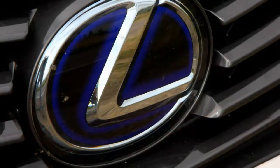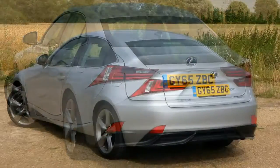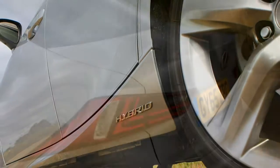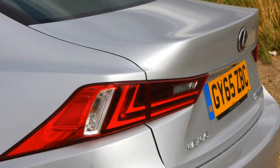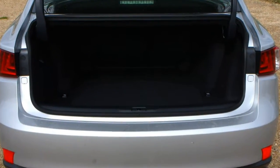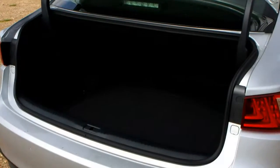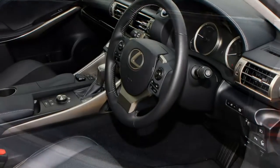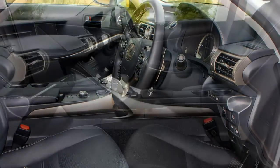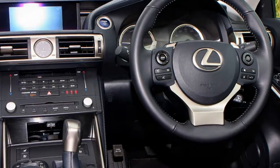There's also the Premier Pack, which equips F Sport cars with equipment from the Premier grade, like F Sport leather seats with 8-way front seat power adjustment, Mark Levinson sound system, blind spot monitor with rear cross-traffic alert, adaptive variable suspension and special aluminum trim inserts. This is optional on 300h but standard on 200t. This post-facelift car is also the first to have a towing accessory pack that may be specified. It provides a detachable towing hitch and a choice of 7 or 13-pin wiring.